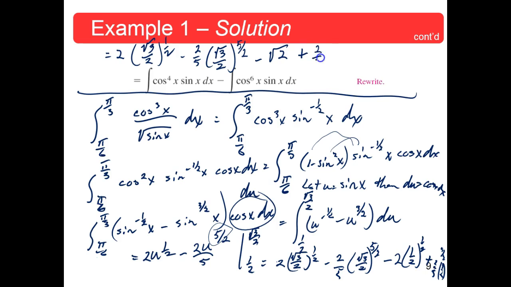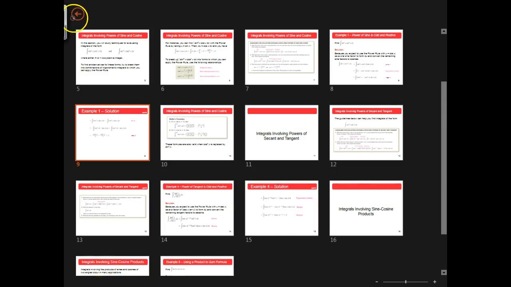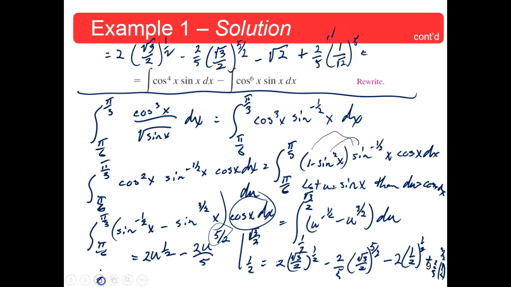I'm going to write it out here, 2/5 times 1 over the square root of 2 to the 5th power. Okay? I took the 2/5, the 1 over root 2, I took the square root of that, and then left the 5 up top. Okay? Now that would be just this last one here. Let's just do this one. Okay? Because the rest are just like they had. Just that last term.